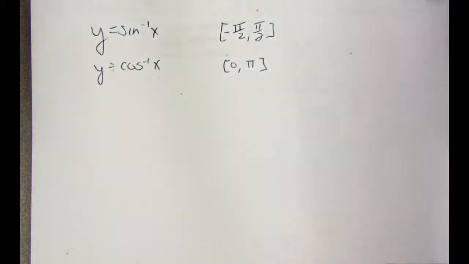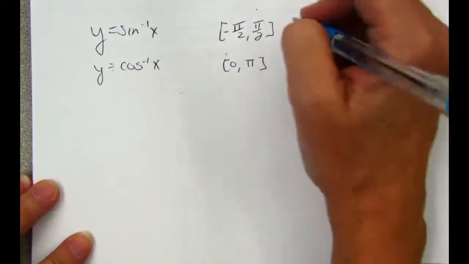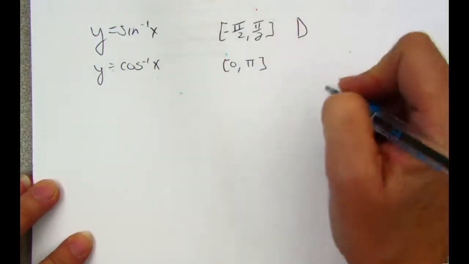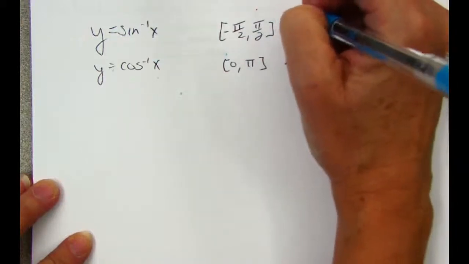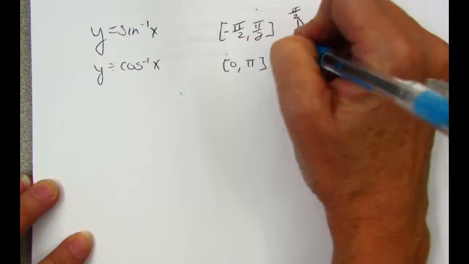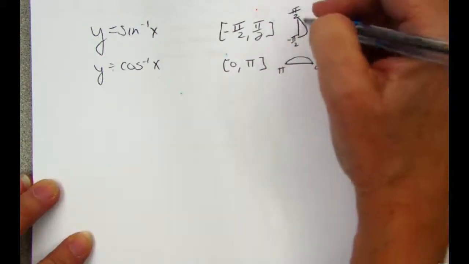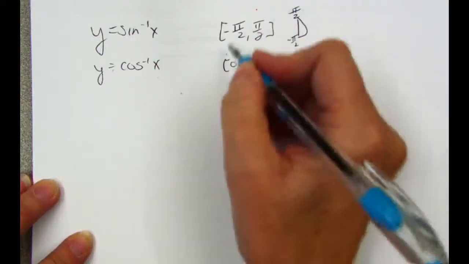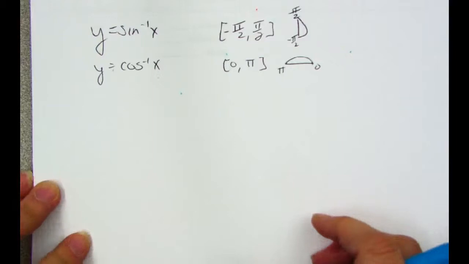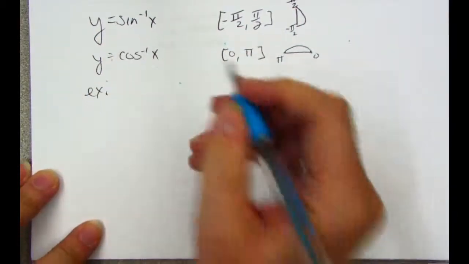Now, I have my own silly little things that I do to remember things. Every time I see sine and I have to do math with it to remember its inverse, I draw this. For cosine, I draw this. I'm drawing part of a unit circle. It goes from positive pi over 2 to negative pi over 2, and from 0 to pi. That's where my answers have to lie. That is my restricted domain. So you'll see what I mean. I'm going to start using it in some example problems.